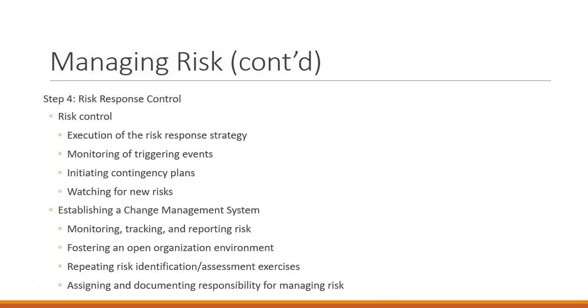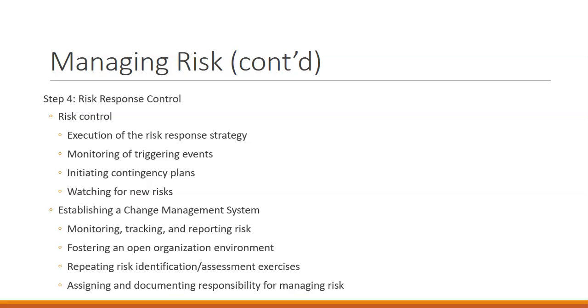Step 4 is looking at these risk responses. So who is in charge of executing our risk response strategy? Who monitors the triggering events for those risks? Who initiates our contingency plans that we wrote at the beginning of our planning stages? And then we might watch for new risks that could be happening.